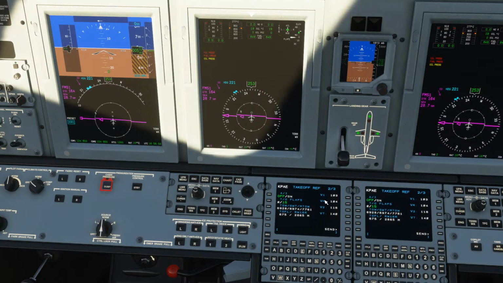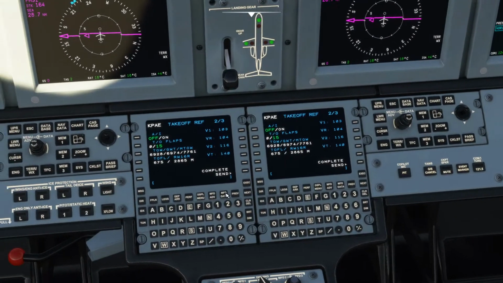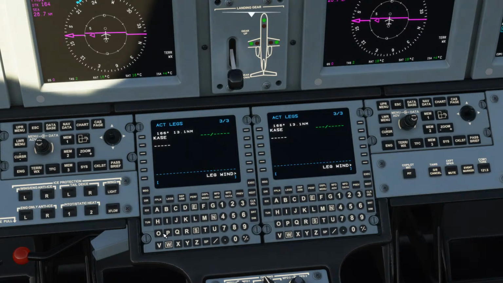We can click into V1, V-rotate, V2. Have a nice flight. Thank you very much. And we hit send. It goes in progress, and you can see it there loading into the primary flight display, which is quite cool. Onto the next page. You basically work through and you check the values, and let's have a little look. There's our legs on the route today into arrival at Aspen. What else is there?